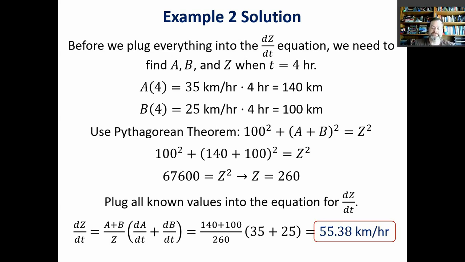And that's it. So notice we used that method. Draw a picture. Write down what you know and what you don't know. Relate all of the physical quantities with an equation. In this case, it was a Pythagorean theorem. Use that equation to find the rest of the unknown values, and then when you take the derivative of that equation, it lets you plug in all of the rates, your dA/dt, your dz/dt, whatever it happens to be. Then once you plug everything in, solve for what's left over. Whatever is left over is what you were trying to find.